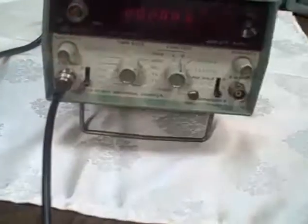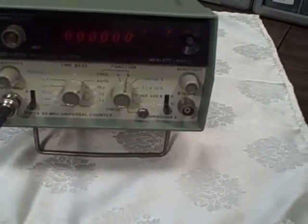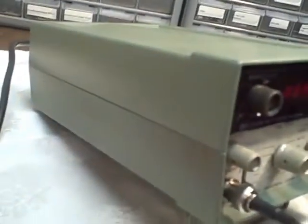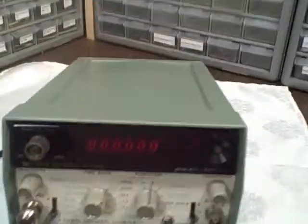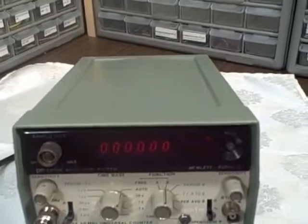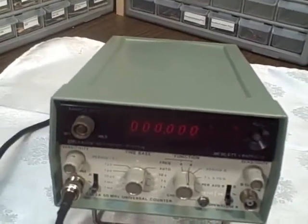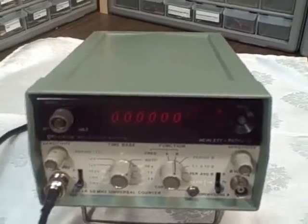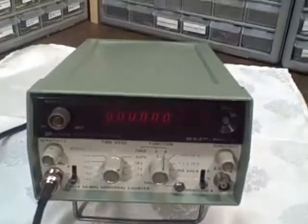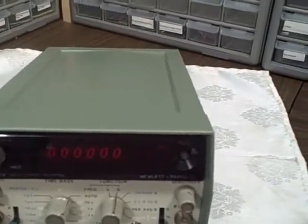We have an adjustable sample rate as well. We're going to put it through its paces and show you that this unit is a very nice looking unit — the cabinet is beautiful. I actually bought this unit because I wanted the cabinet for a project I was working on. The unit wasn't supposed to be working, so I paid a little bit of money for it basically for the cabinet. Once I opened it up, I discovered what was wrong with it, fixed that, and got it working. I didn't have the heart to scrap it, so I decided to sell it on eBay. It's working beautifully — a very nice unit.